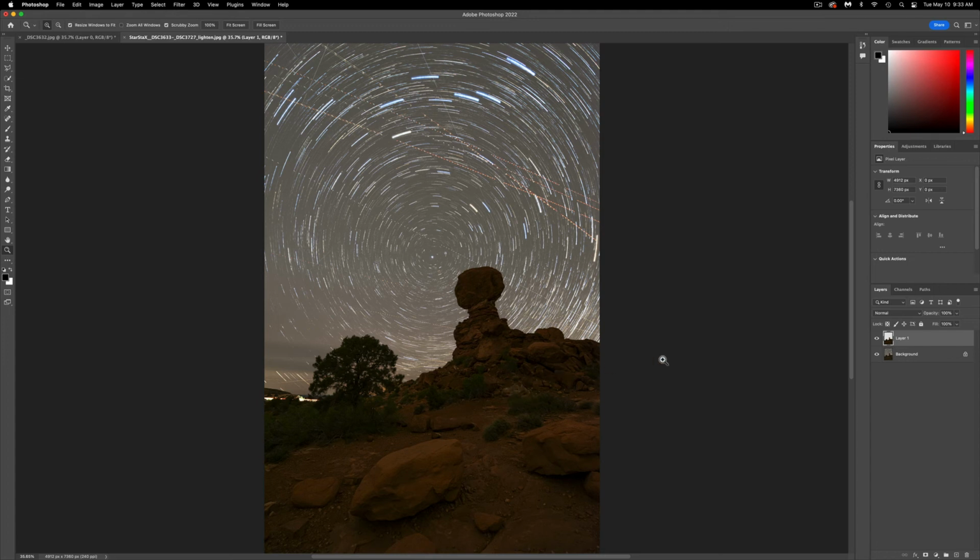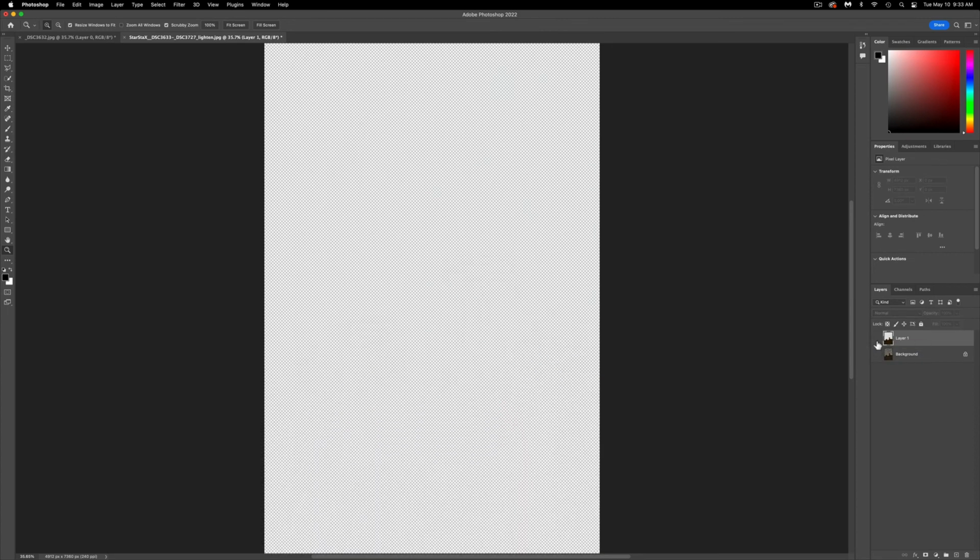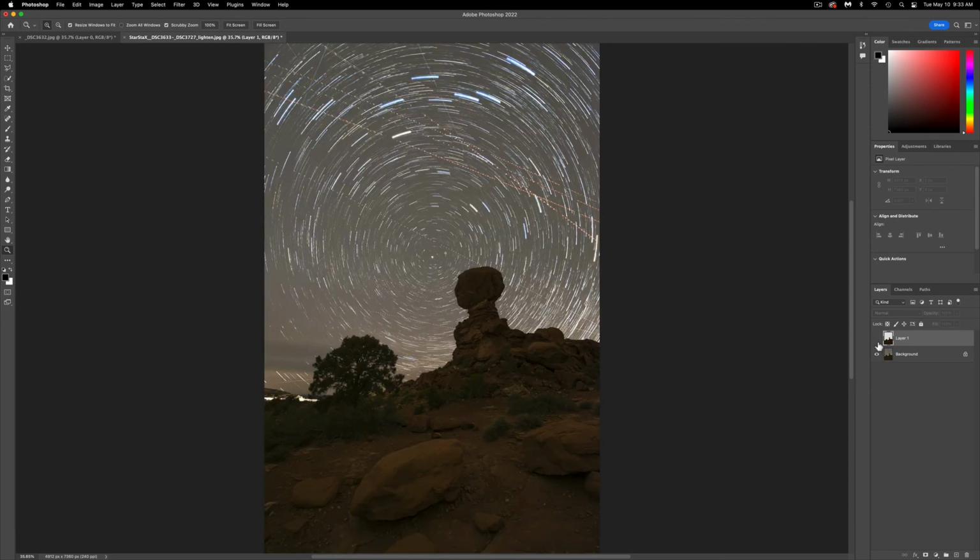We're basically done. Just to confirm, if we come over here to these layers, these little eyeballs indicate the visibility. If I click here and switch off the underneath layer so it's invisible, all we have left is the top layer. If I switch that off, we don't have anything. If I switch the bottom layer on, we just see that. And if I switch the top layer back on, you can see how it covers up the foreground in the bottom layer. I'm just switching it on and off there. So that's it. We're done.